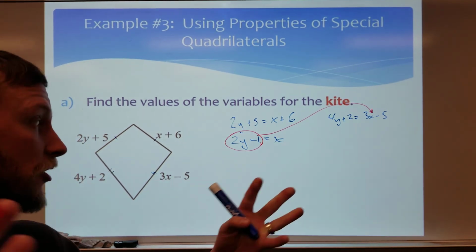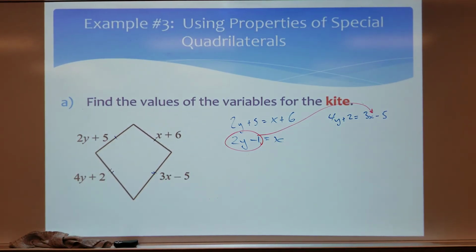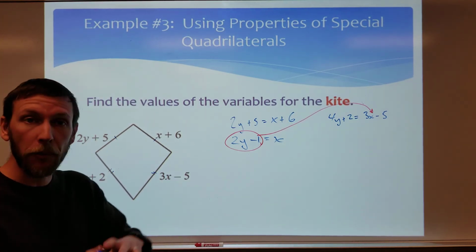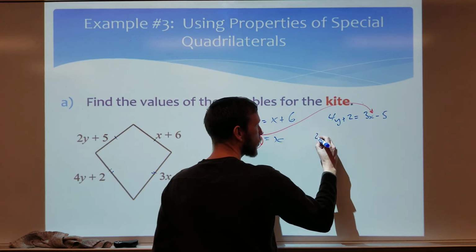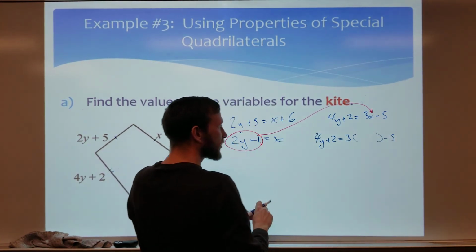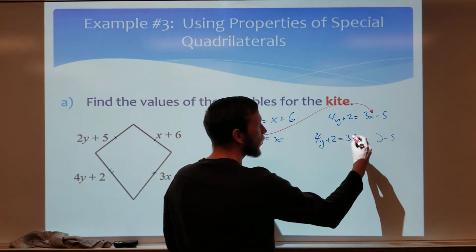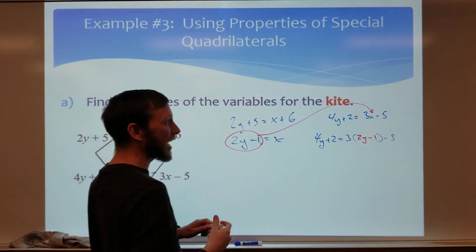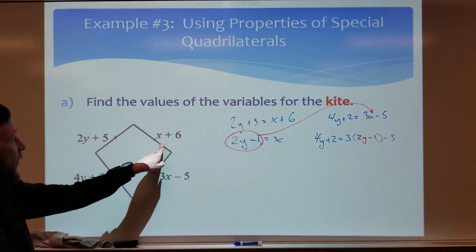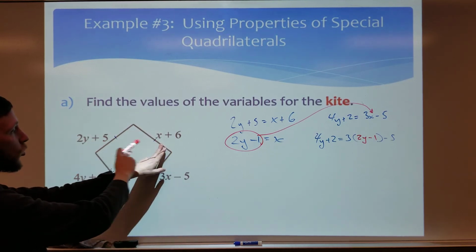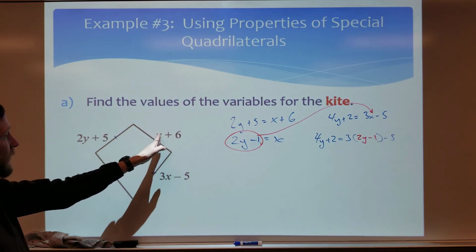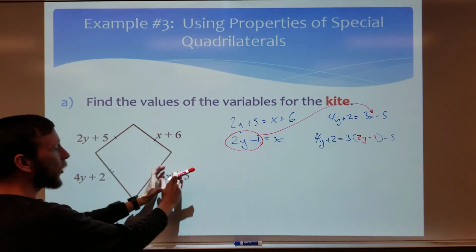So this is a little bit of math witchcraft, and I know that can be confusing to us if we struggled with that in Algebra 1 last year, so that's why we're practicing it here in geometry class. So when you go to Algebra 2 next year, you are feeling comfortable and competent with that Algebra 1 skill. So we are going to take that 2y minus 1 and put it in place of the x in the other equation because this x has the same value as that x. If this x is equal to 2y minus 1, because I subtracted 6 from both sides, then I can take that value, even though it's an expression, and put it in here.